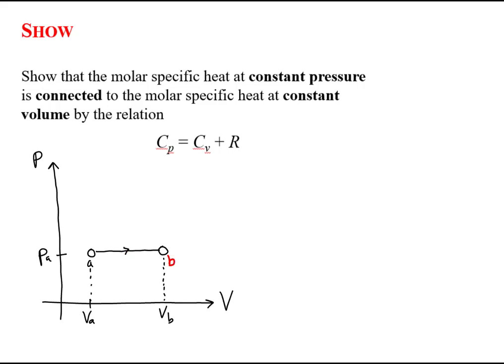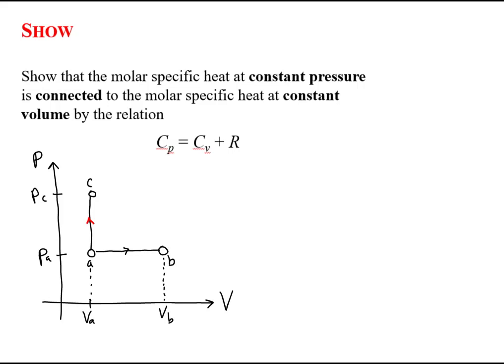We are also interested in a process at constant volume since we're trying to connect the two. So I'll illustrate a third state, C, at a higher pressure, P of C, but the same volume, V of A, for an isochoric pressure increase. So somehow we have to connect these two processes, the isobaric volume expansion and the isochoric pressure increase.